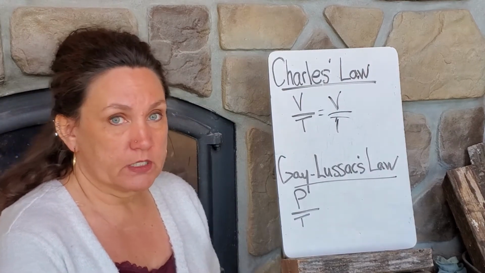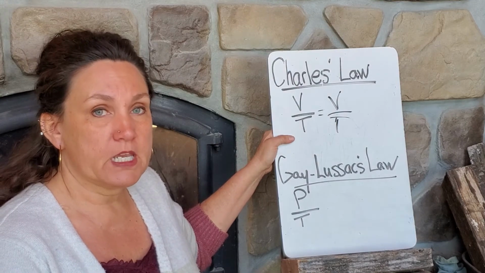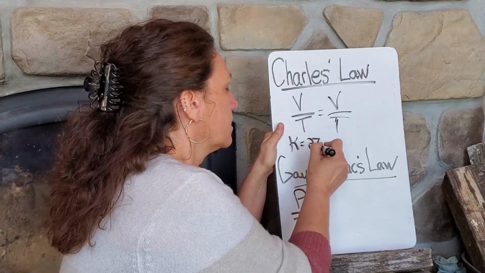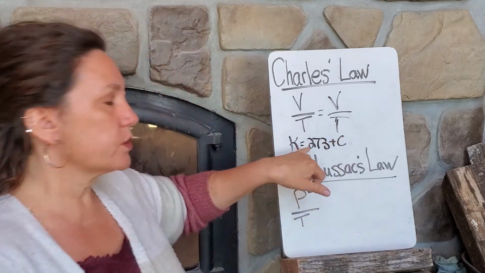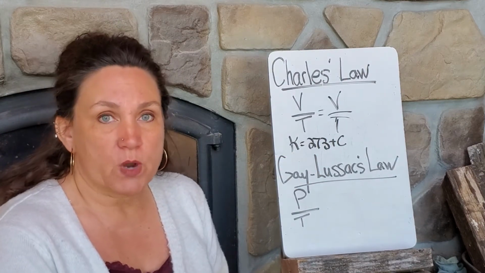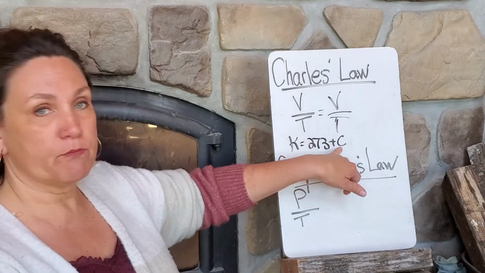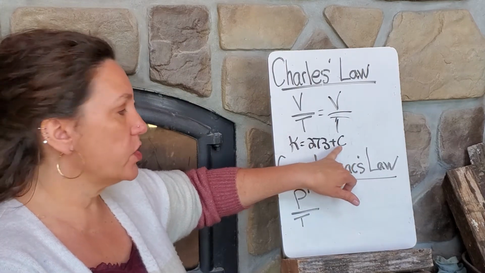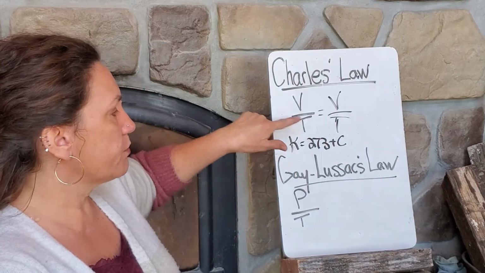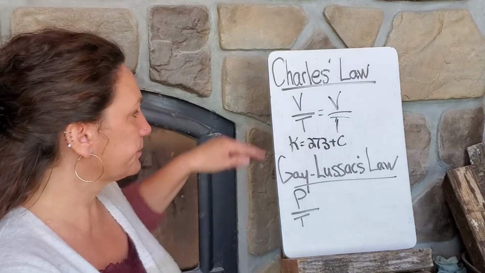There is an issue with this particular problem, and that is the fact that temperature must be in Kelvin. So Kelvin is 273 added to your Celsius temperature. And that's where these practice problems are going to kind of get you. You're going to think you've done them correctly, but you're going to have plugged in your Celsius temperature and you didn't change it to Kelvin, so you're going to end up missing the problem. So be sure that temperatures are in Kelvin. They have to be in Kelvin for this problem.